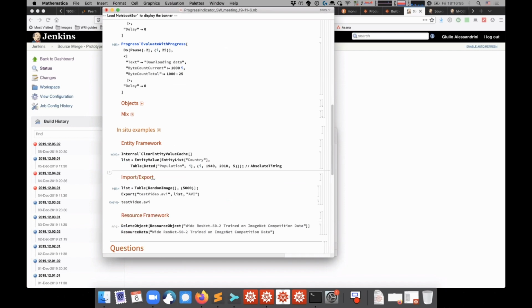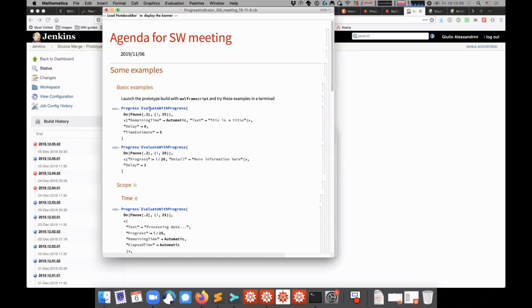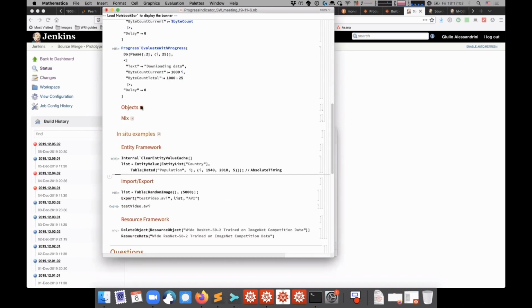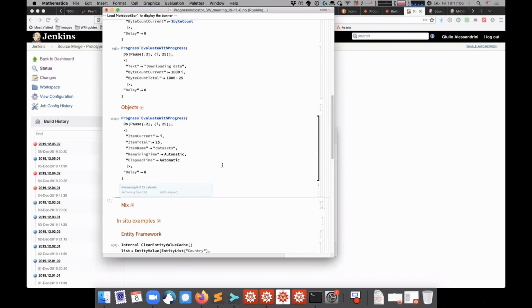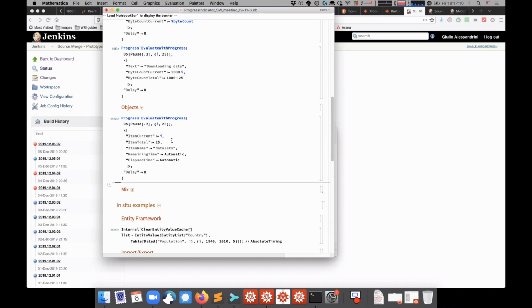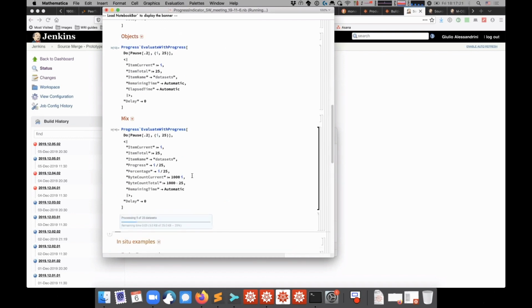But what were those objects up at the top there? Yeah, this is basically what entity could do. You just specify, this is a discussion open for today, I guess, what things you can specify, and then mix is like you give whatever one, like total, the progress percentage, byte count, and this is just putting everything together.